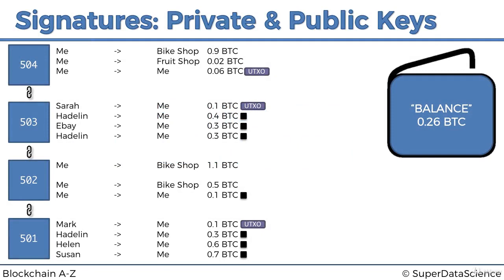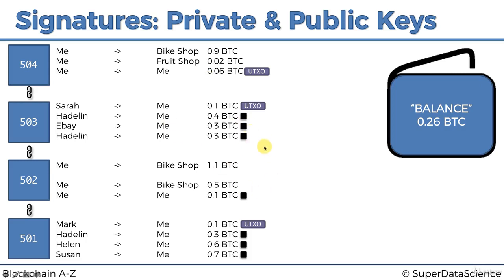All right, so this is where we left off previously. We understood what UTXOs are and how the balance, in quotation marks, is calculated, even though it actually doesn't exist. That's all nice and well, but what this illustration asks for is a question of privacy. First of all, by looking at this blockchain and all the transactions, I can clearly see who's sending who money. Hadelin sent me money here, and here, and I can see where I'm spending it. I'm going to a bike shop, I'm going to a fruit shop.